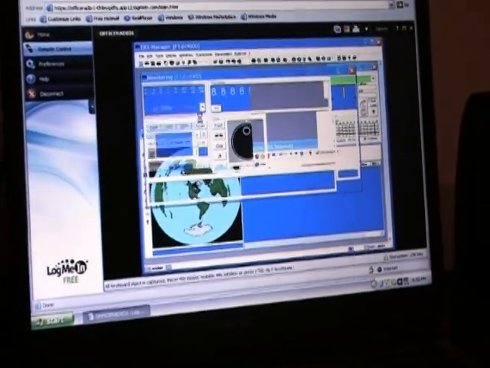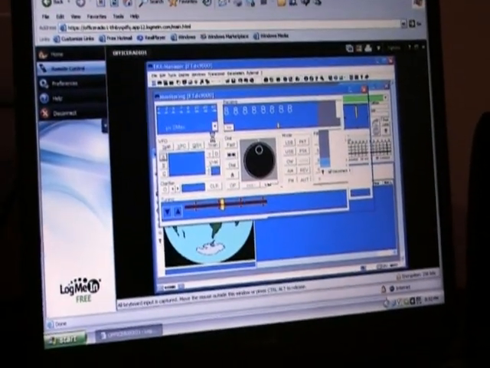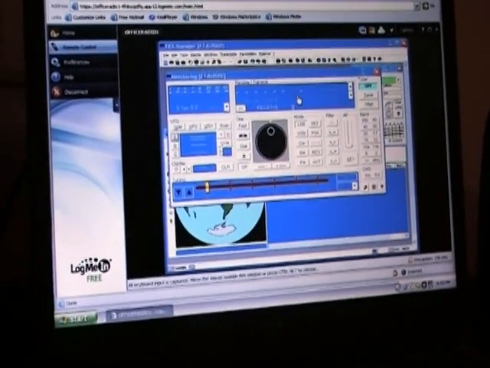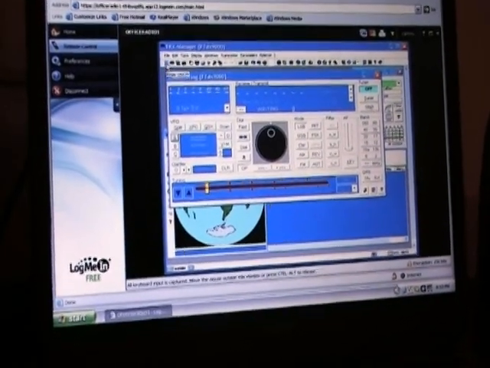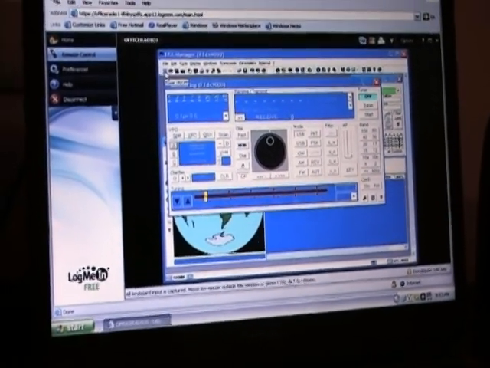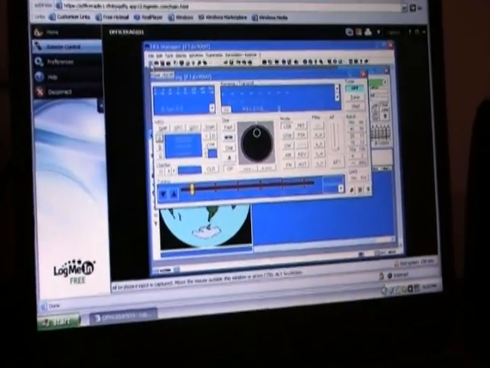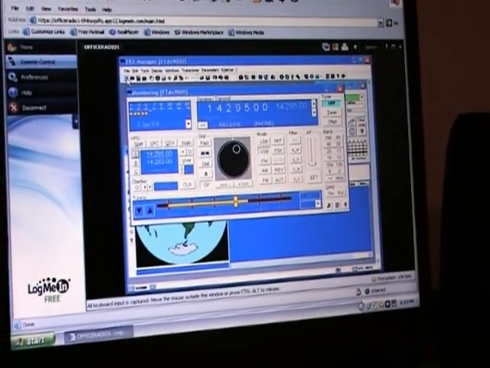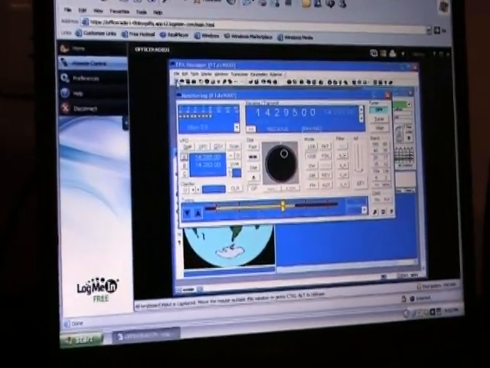The main program that I use, and there she is right there. But you say to yourself, well, there's nothing there. What has not occurred yet is I haven't turned on my radio. This icon right here is a power on, power off. Now remember, I've established connection with the computer. I've also established my voice connection. Now, I press that button. I should establish connection now with TRX Manager. And there we are. You hear the noise in the background.